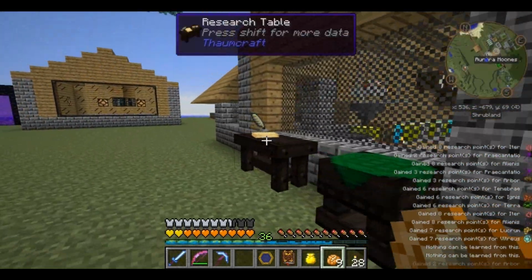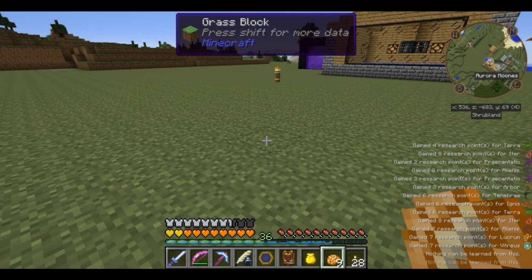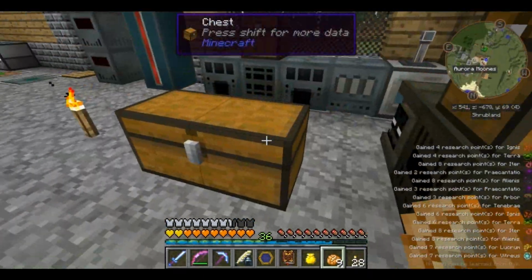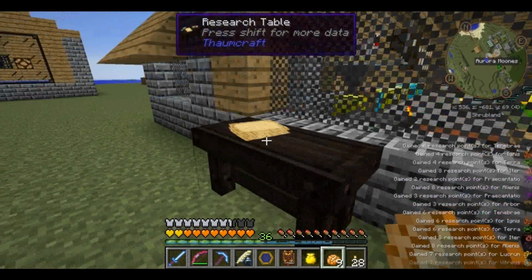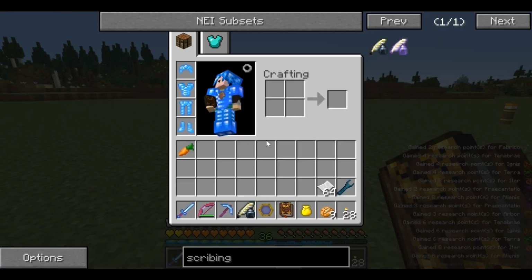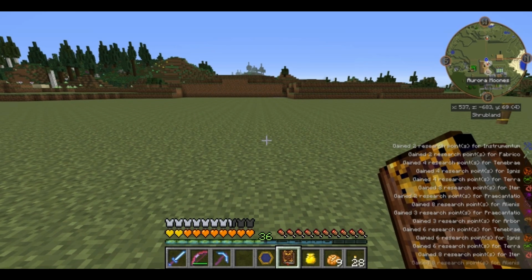Alright, so when it comes to doing actual research, you want to have your scribing tools in your inventory, because you're going to be using them, and you're also going to want the paper that I left in this chest over here in your inventory as well. And I'll sort all that stuff back into its appropriate places at a later time. So when you're going to do research, like I said, you're going to need paper, your scribing tools, and your Thaumonomicon.